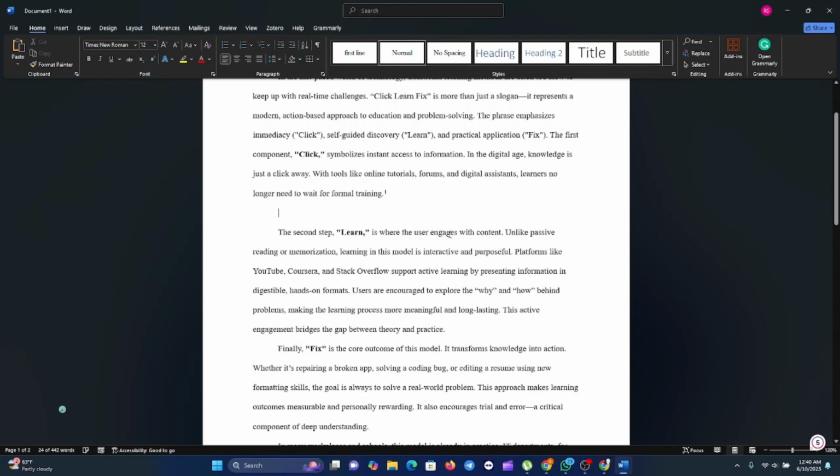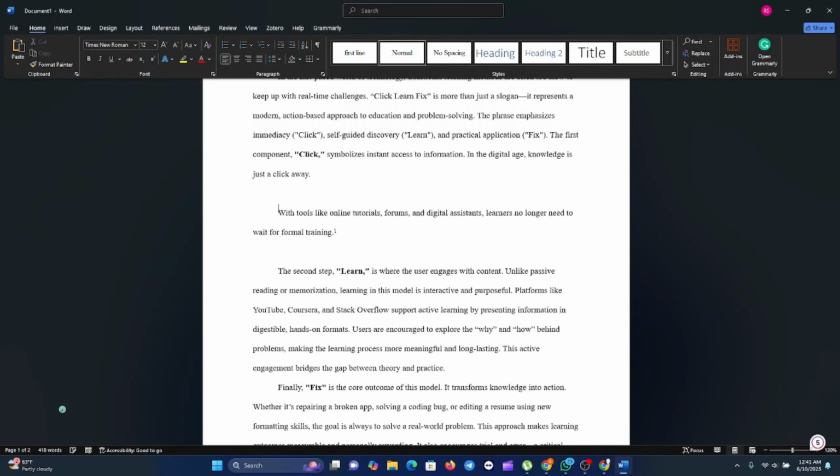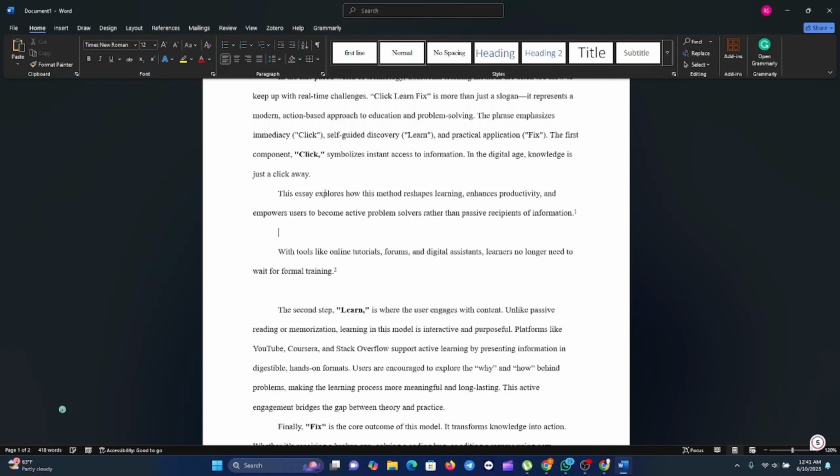So if I just cut it, then go back, for example, and paste up here, just click enter so that I can paste this up here. Just click that. Then you see the sequencing is changing from 1 to 2 and 2 to 1. And that is how you can create your footnotes in Microsoft Word.